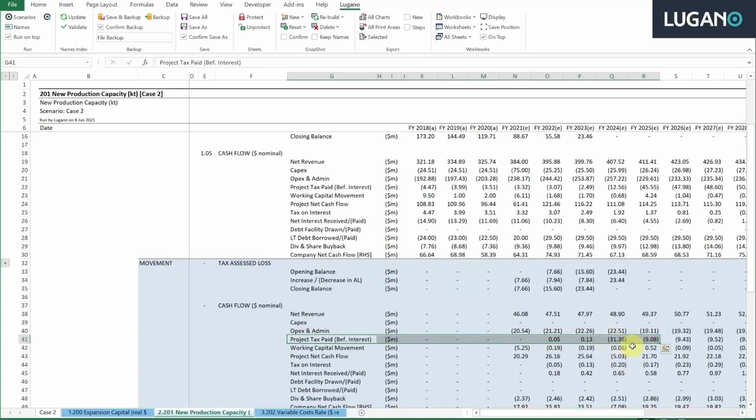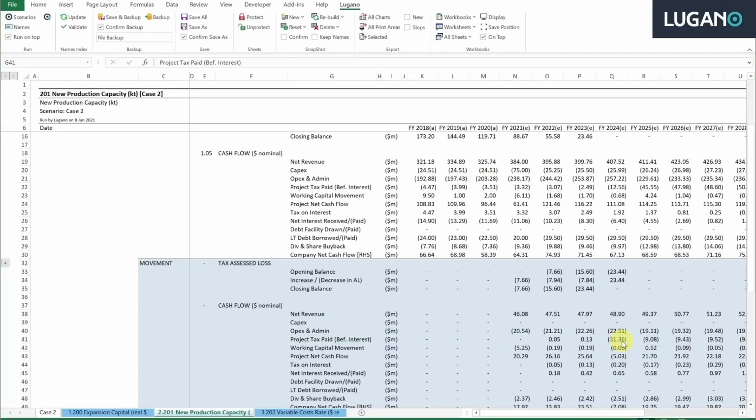The tax paid is about $9.5 million going forward, and in the early years after the expansion it is virtually zero as the tax loss is used up. Once the tax shield is used up, the company pays the additional $9 million from the expansion, plus the pre-expansion tax of about $23 million, which was shielded by the tax losses. This confirms that the drop in net cash flow in 2024 is correct.